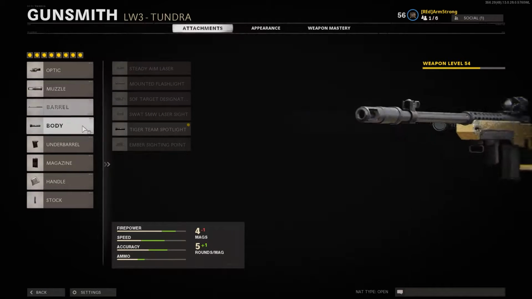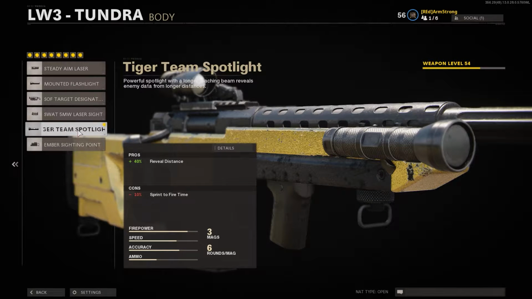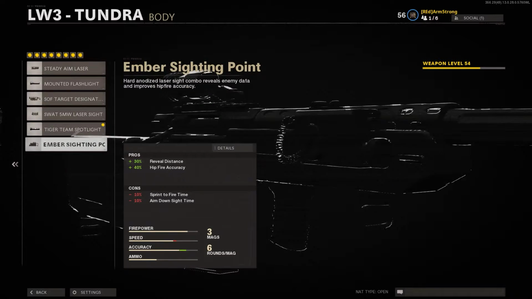That plus the Tiger Team Spotlight, which allows you to see enemies, especially on the more grassy maps. You can see enemies without being scoped in, and it'll be a big red dot on top of them. This works really well. You can see it in a couple of the clips I'm going to be showing for this particular gun.